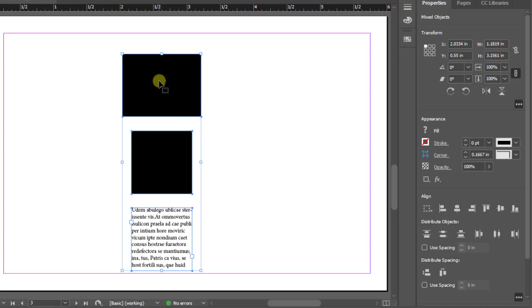What it's done is it looked at the center of this object and the center of this object. And it's going to make sure that the space from this center to this center is the exact same as the center from here to the center of the object below it. Okay, and you could play around with the top and the bottom as well. This particular one just happens to be the one I use most often.